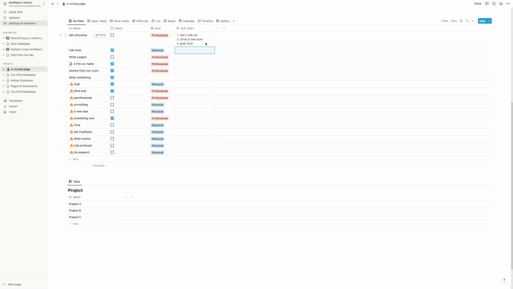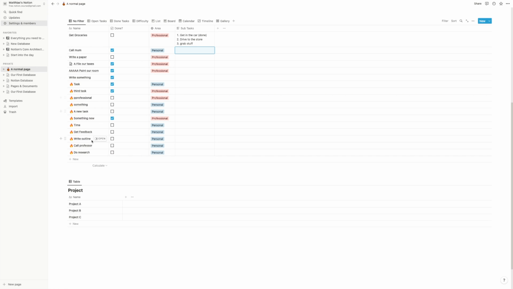But the problem is that I can't now assign information to these pieces, right? I can't see whether get in the car is done, at least not easily. I could, of course, say not done or put done afterwards, but that would be very cumbersome. It would be much nicer if I could have my subtasks themselves in a database where I can then check something off, assign an area, and so on and so on.